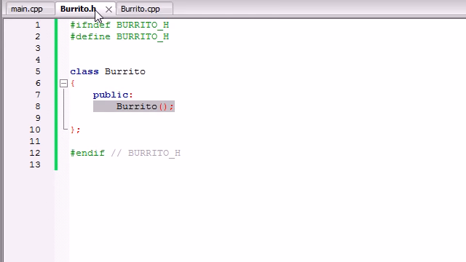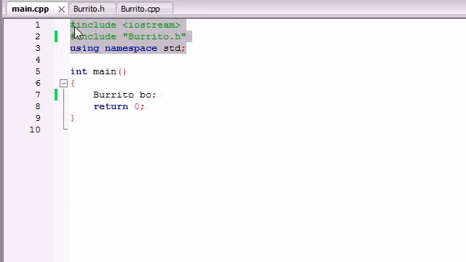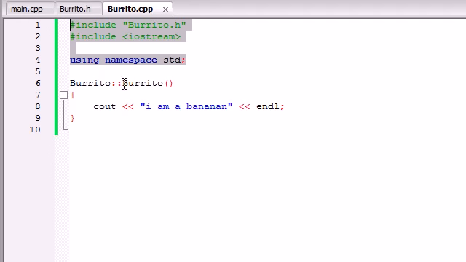The only thing we needed to do is make sure that all of these includes were the same, and whenever we wanted to use this class in our main.cpp, we needed to include the header. What this header did is basically include the whole class, and then we were able to use all the functions, variables, and all the stuff from that class.